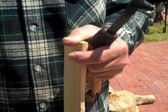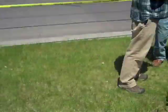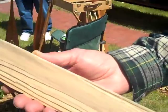And it is the primary wood for all the wooden components in the birch bark canoe, except for these cross pieces. These are usually made of hardwood, but all the other components throughout the canoe are white cedar. Why white cedar? It splits very straight. This is hand split. This is not sawn. It carves easily. It's rot resistant. It bends very easily, and it is less likely to rot. It's a great wood to use. Even in the wood canvas canoes, which were developed basically from the birch bark canoe, the planking and the ribs anyway are all cedar too.